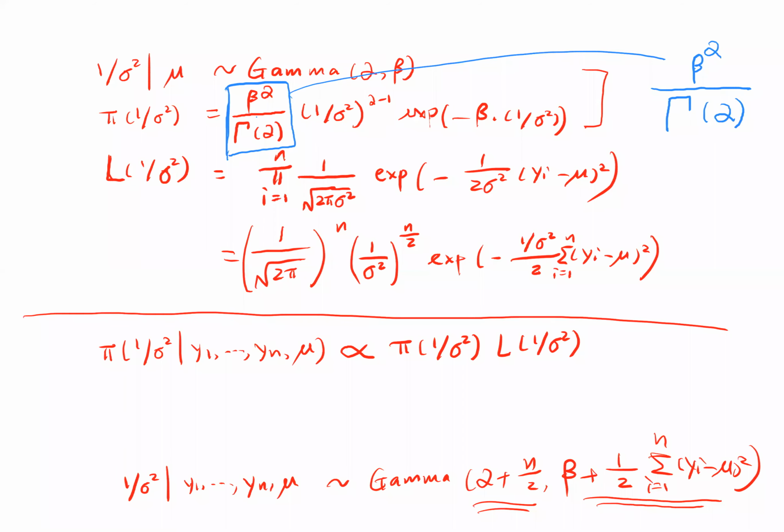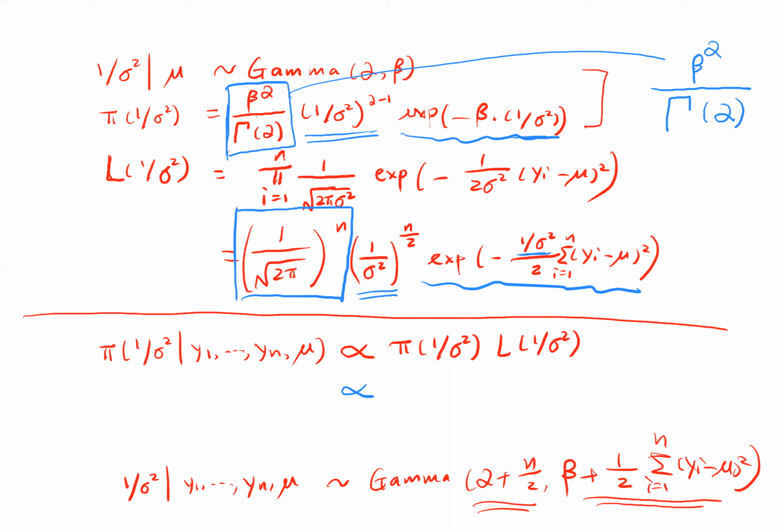So we know that whatever is a constant, the blue box from the prior gives us the constant, so we don't even need to worry about it. And then in terms of the likelihood, this is the constant, right? And then everything else is about 1 over sigma squared. So you can have those two terms. They are to the power of something of 1 over sigma squared, and these two terms are an exponent function. They both have 1 over sigma squared multiplied within it, right? So that's how you should be completing, or I should say combining, the terms.